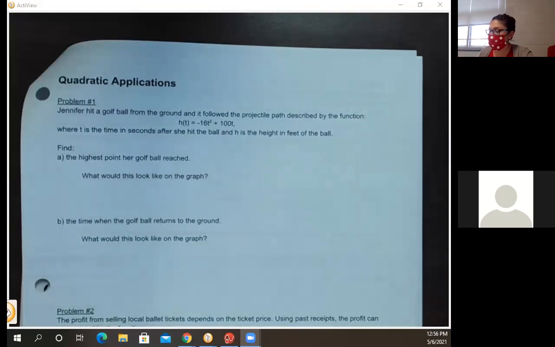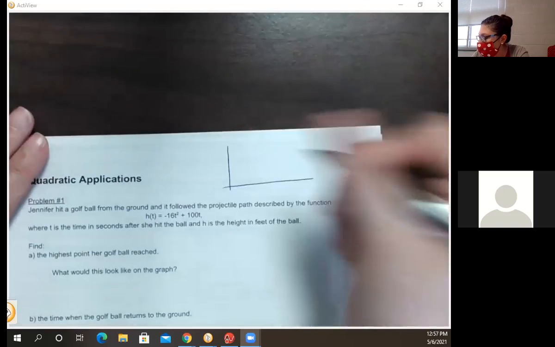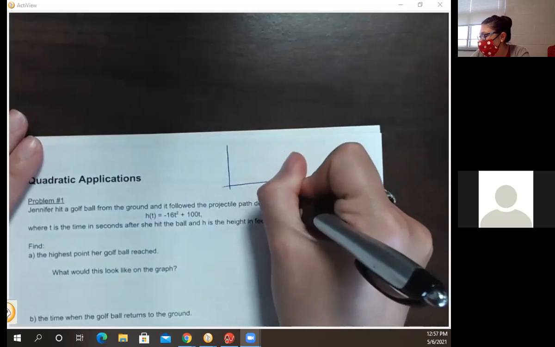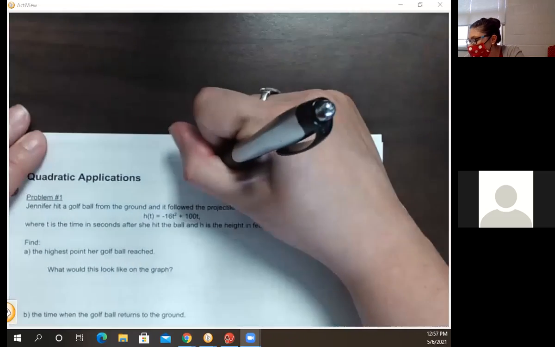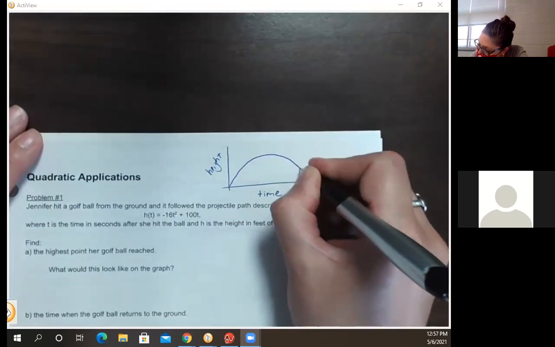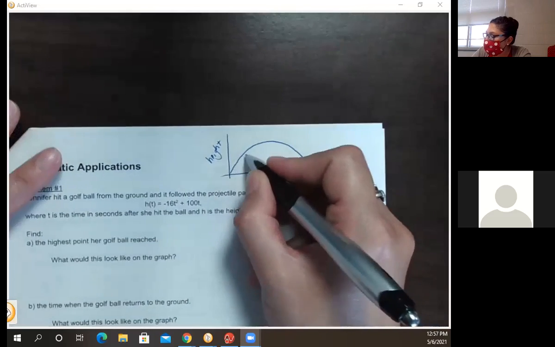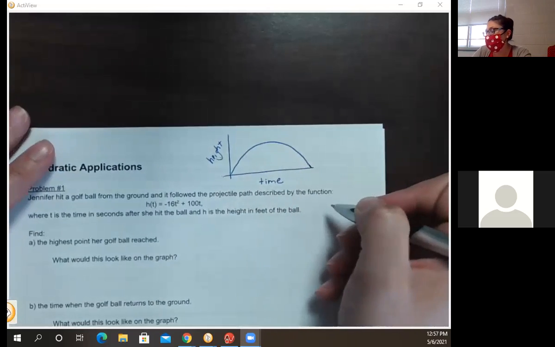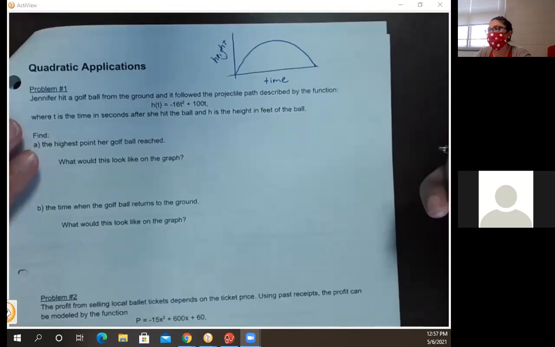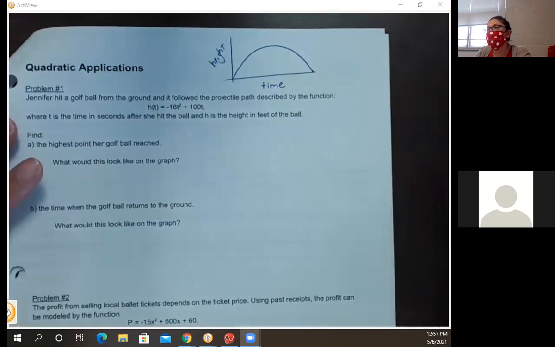Our first example for today is going to be a golf ball. So same idea. This time, instead of hitting a ball with a bat, we're going to hit it with a golf club. But projectiles are really great examples of quadratic applications because when we look at the time that the projectile has been in the air versus its height, we tend to see a pattern that looks like this. We tend to see a quadratic pattern, right? It rises, it reaches a peak, and then it comes back to the ground. I launched a rocket or I threw something. That all tends to be a quadratic function.